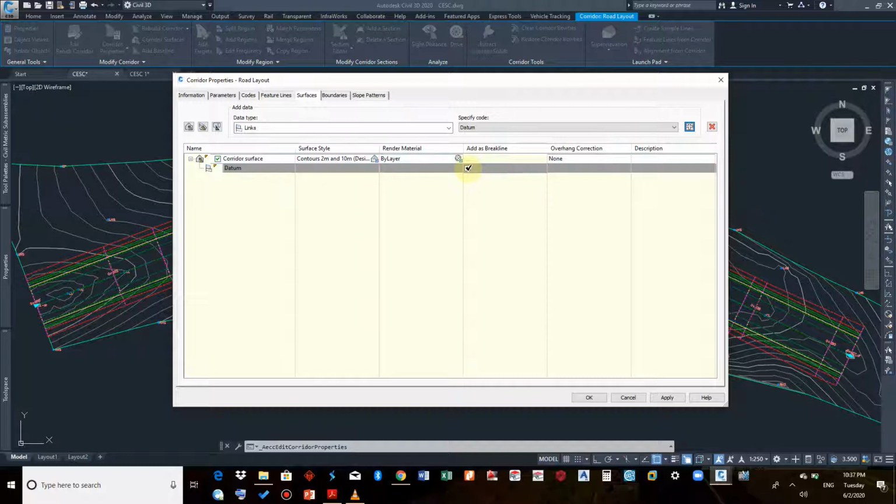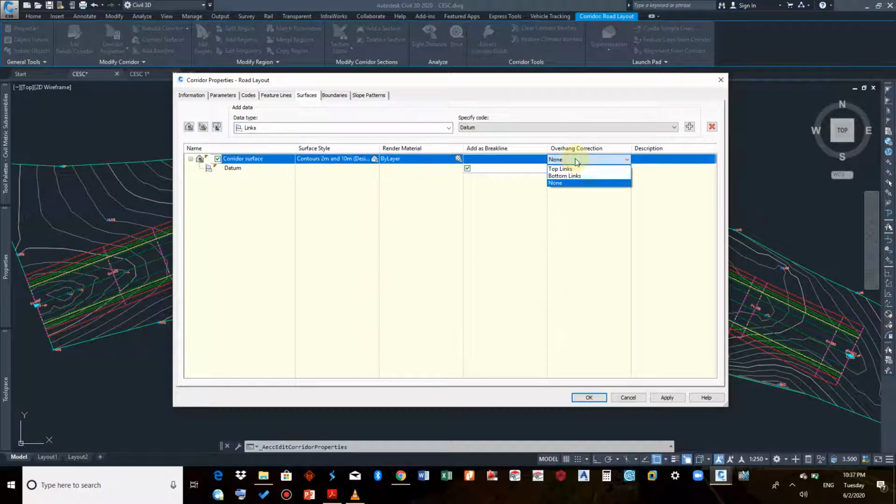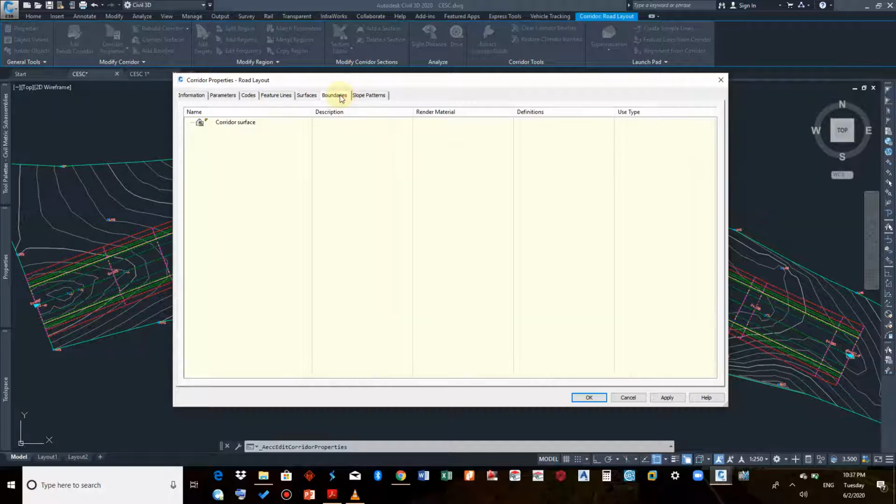Check on Add as break line and set overhang correction to bottom link, because what defines our surface is the datum of our assembly. The next thing to do is to set a boundary to the surface.